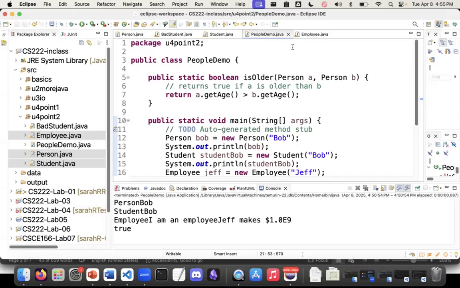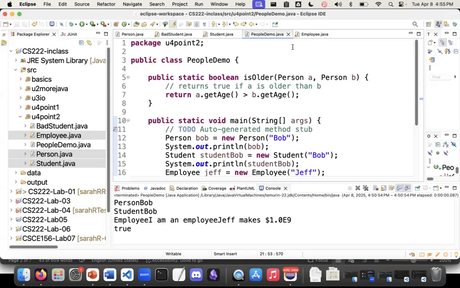Okay, we'll look around. So, I would encourage you to make it also generic.